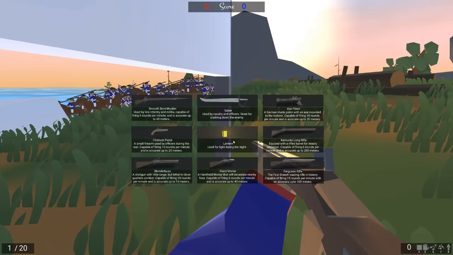Ooh, here it is, the Ferguson rifle, the first breech-loading rifle in history, capable of firing 15 rounds per minute with an accuracy up to 100 meters. So it's not as accurate as this Kentucky long rifle. Oh, I'm loving this, man. You get ranges with these things, accurate up to 200 meters, so the Kentucky long rifle is incredibly, incredibly good.